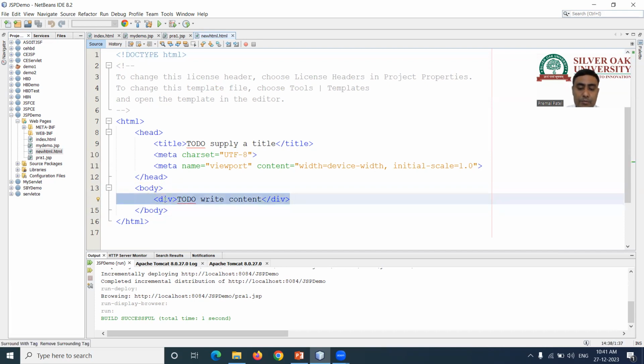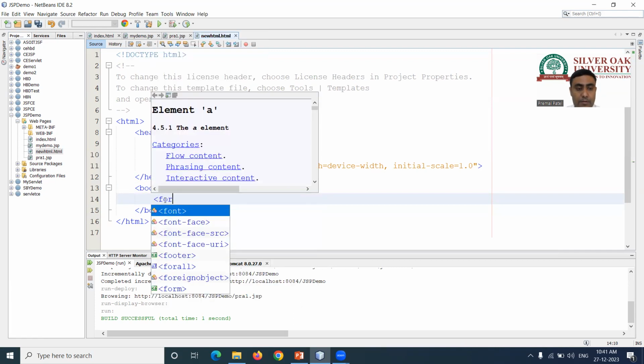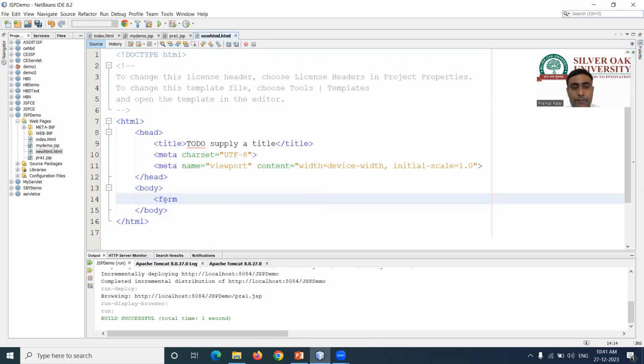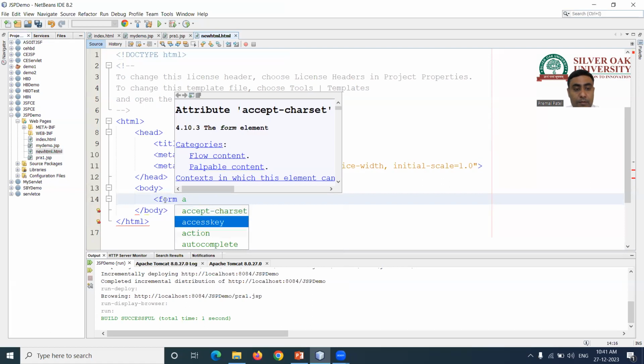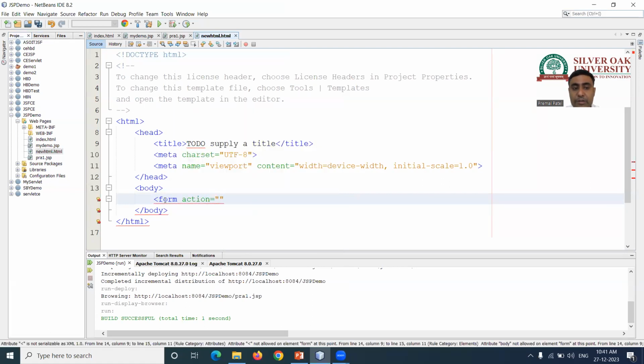Now here I am going to create the form. Whenever we create a form, there are a few attributes that we have to fulfill. First of all, in the form, the action, that means where we want to redirect this form after submitting it.